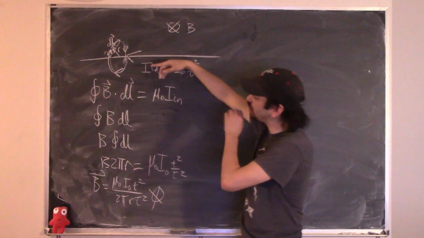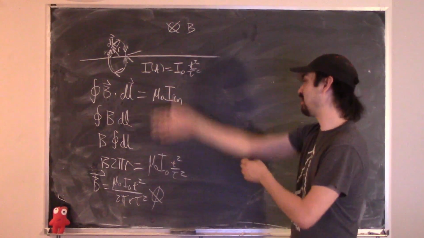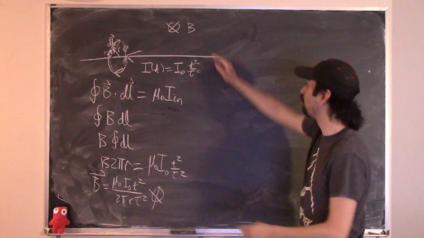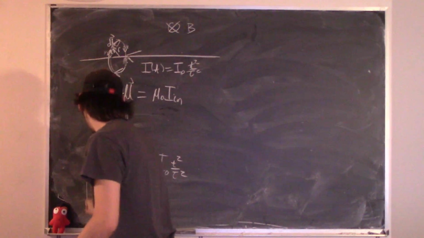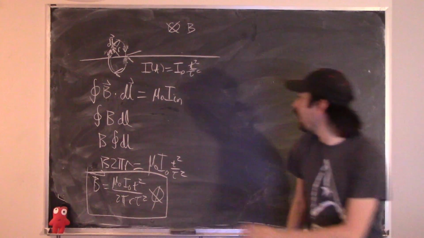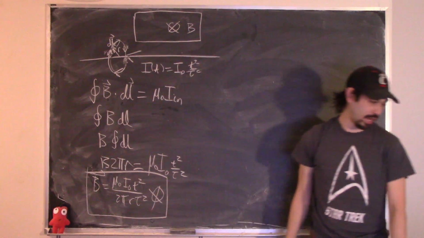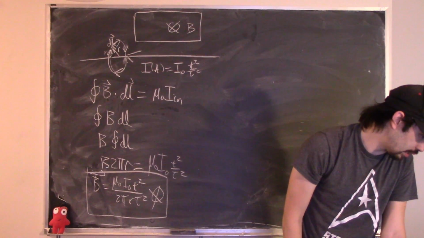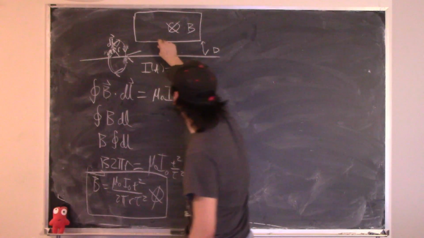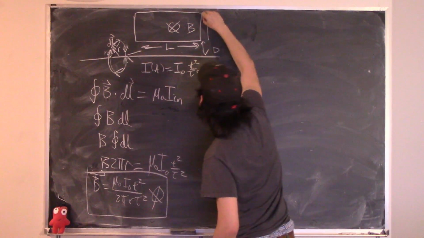If you don't see this right away, think about what's happening here. The magnetic field is going around the loop like this, and when it's in the plane of the board, that's when it's going directly in. This is going to be important when we're doing the next part. So here's our magnetic field. The next part says, if we have some square loop of wire above here, where the bottom is some distance d away from the wire, with some length L and some height h.